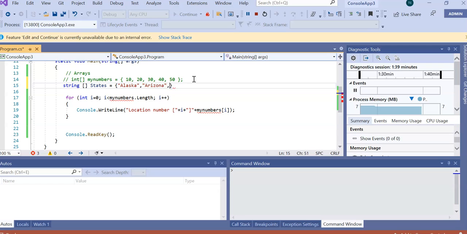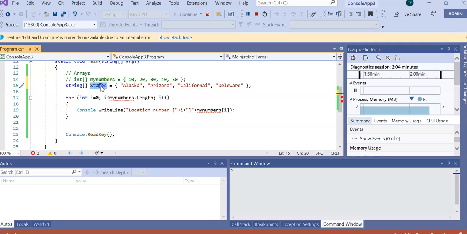For example, Alaska, Arizona, California. Last one, let us do Delaware. All right, I think it's correct, and a semicolon here.